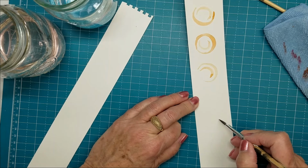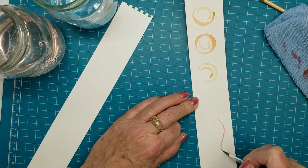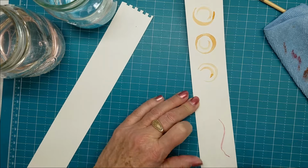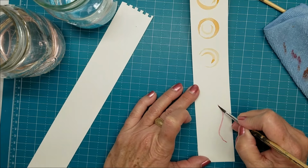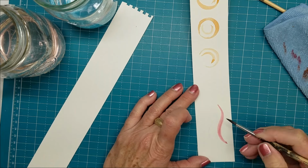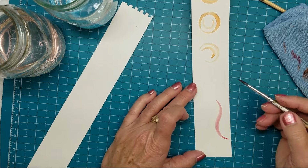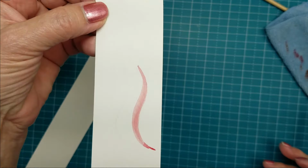So let's see. Here's the basic S curve. I got a little wiggly on the end there. It's okay. So now we're going to make it a little thicker. There, that's a nice one there. It has two tails. That's okay. Now, there's a nice little S curve.